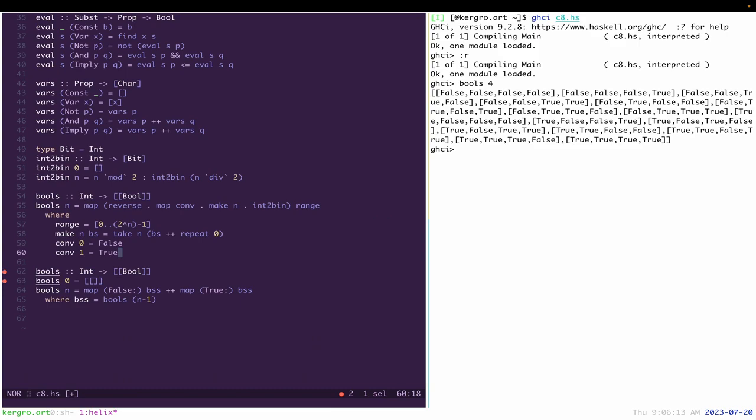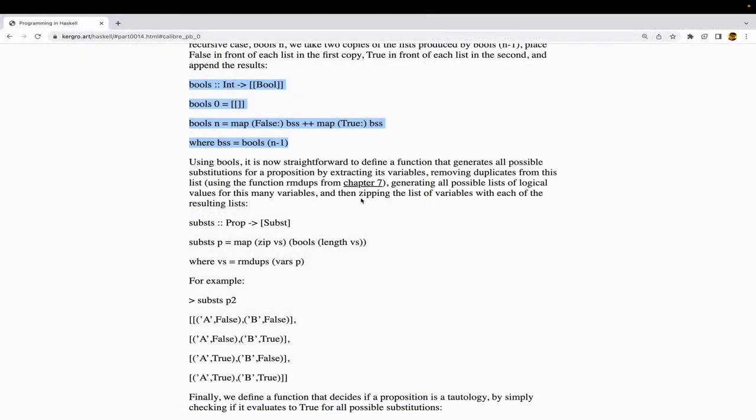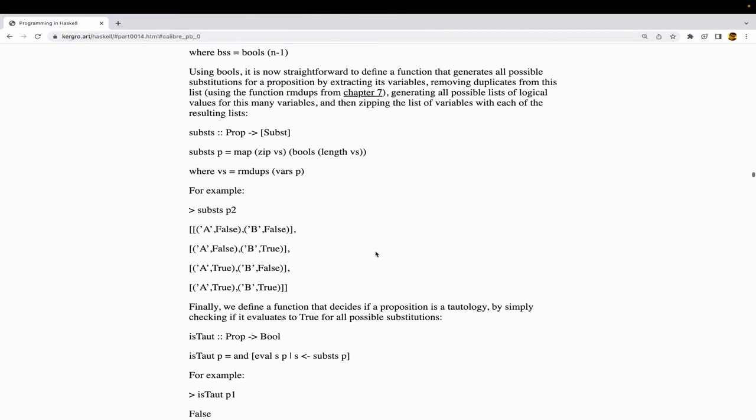And let's delete. Okay, using bools, it is now straightforward to find a function that generates all possible substitutions. All right.